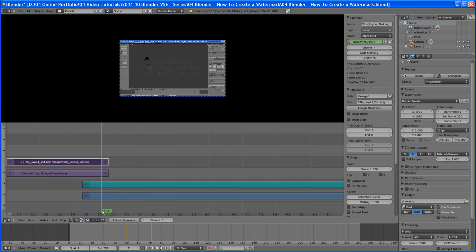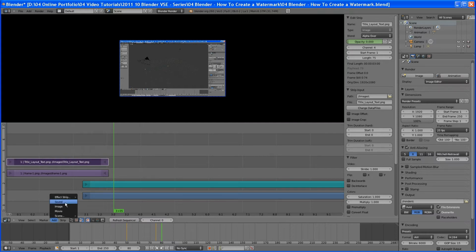This is part four, and I'm going to show you how to add an image, or in this case, a watermark. The procedure or technique is the same for both. Where we left off in part three, we added a text image, and then we created a fade out effect by animating the opacity. We're going to do a similar technique here by adding a watermark.